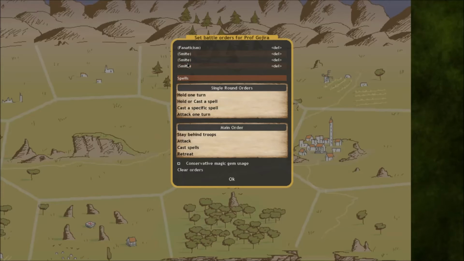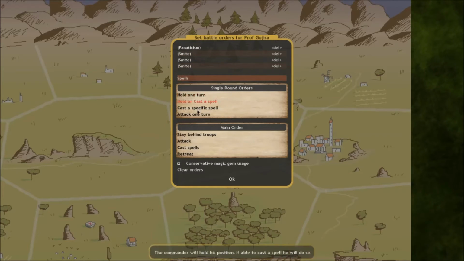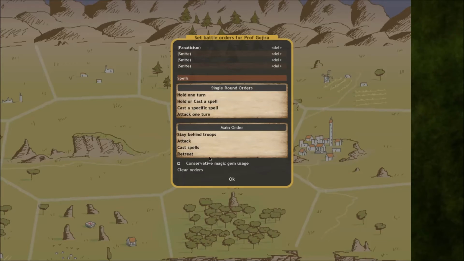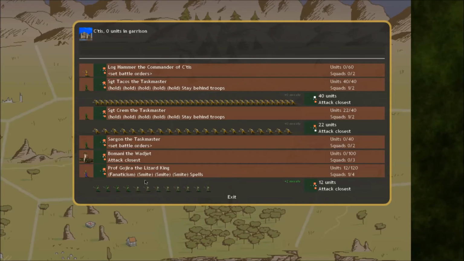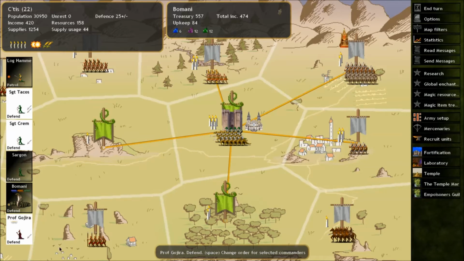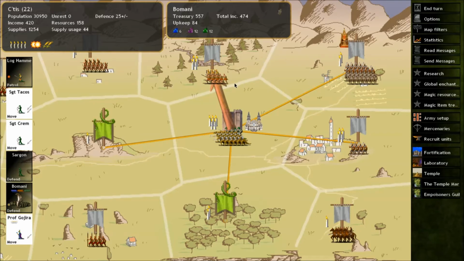And I'm only doing 3 because if they were like undead and I had him casting smites, he's got a better spell that he would cast on his own, which is this one, Banishment, which is very good against undead or summoned units. It kills them like a grenade. It's very good. So 3 smites is enough, and then he'll cast what he thinks is best. Okay, and I think that's it for that. So we can take Sergeant Taco, Sergeant Grim, and Prophet Gojira, and we'll move out and take this area.